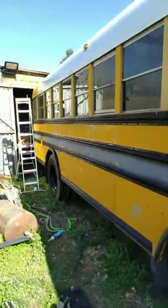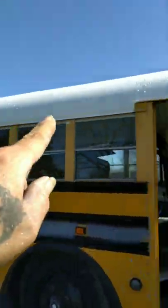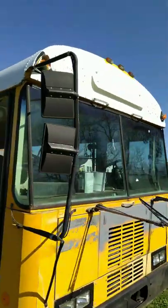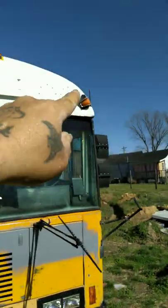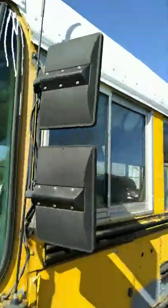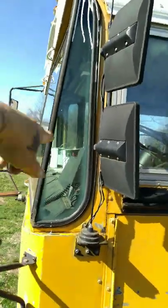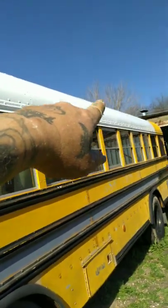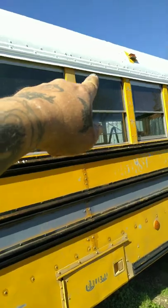So you see on the way to the back, gotta come up here and brush around these edges. There's the front — gotta brush around these, around here and around here. Clean off the little bit I got on the windows, because I don't tape. I'll clean all this off — this has all gotta be fixed anyways. Got it all the way down, got a brush around that, all the way down. I slipped with the roller and hit one window on this side, and I think I did the same thing on the other side.